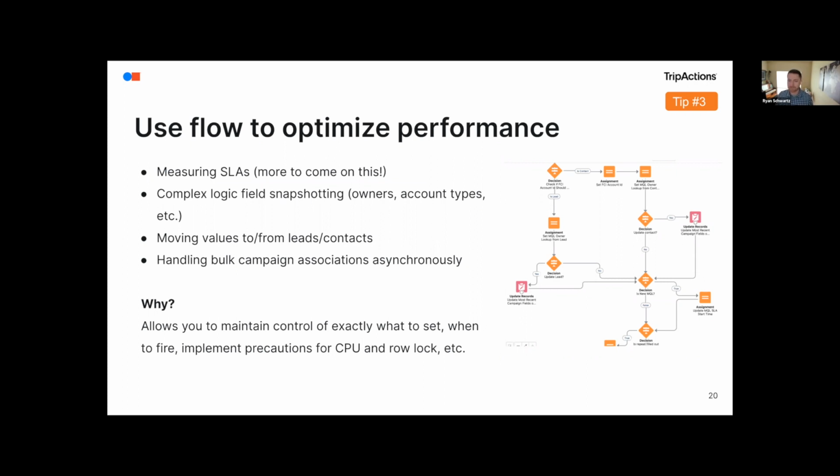And then another amazing feature of Flow is being able to convert logic to asynchronous. So for us, we have quite a bit of dependencies. When you make adjustments to contacts or accounts, it can update other related records. And that can cause CPU and row lock issues if you're not cautious, especially if you're doing bulk campaign associations in our environment. So for us, we just use a flow step that says if it's bulk, it will automatically convert it to async, which avoids all of the CPU and row lock issues. So if you're not using Flow, and you're still using PBs or process builders or workflows, I really suggest you migrate all that to Flow. It gives you so much more flexibility and solves a lot of those complexities.